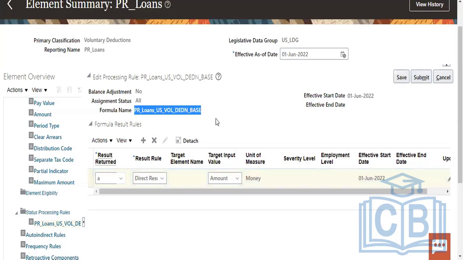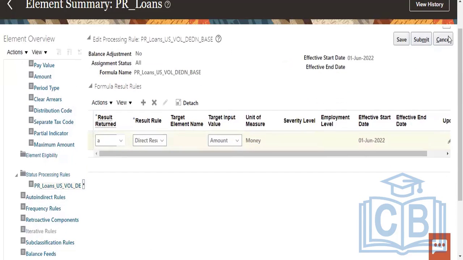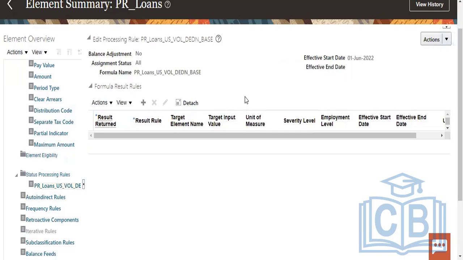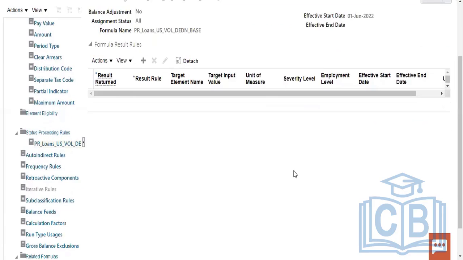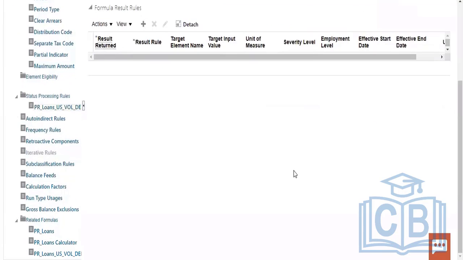Okay, just copy this. Cancel this operation. Okay. So these are the related formulas that are attached to this.